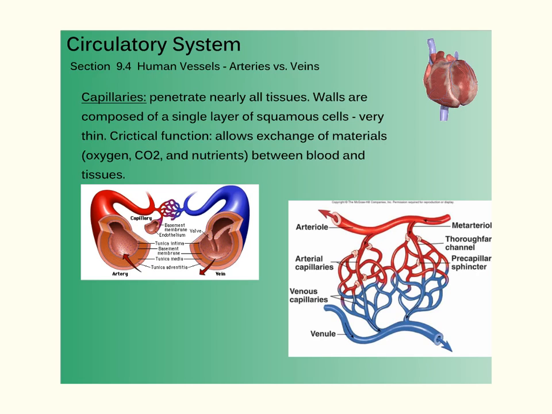Now, the walls are composed of a single layer of squamous cells, which is a little bit of review for this class. All right, simple squamous cells, and again, we know that that's very thin. They're a flat cell, and it's all about exchange of materials. That's the goal with these. So you can kind of see this would be considered a capillary, arterial, and venous. So you can get the idea that oxygenated blood here, deoxygenated here, nutrients here, waste here. So arteries bring oxygenated blood to the tissues. Veins take deoxygenated blood back.